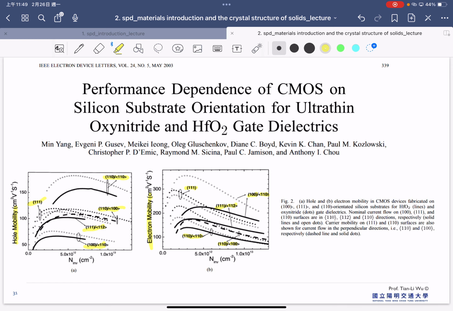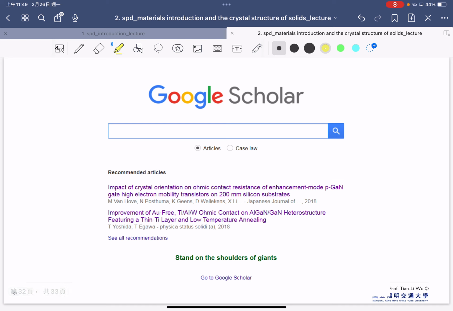Okay, so if you are a fresh student, you should start to get used to using Google Scholar. If you're a graduate student, a little bit more senior, you should already be familiar with it. So usually we all use Google Scholar to look up literature that is interesting for us. Please do not use regular Google. Please use Google Scholar, because that gives you a more efficient way to find the literature you are interested in.